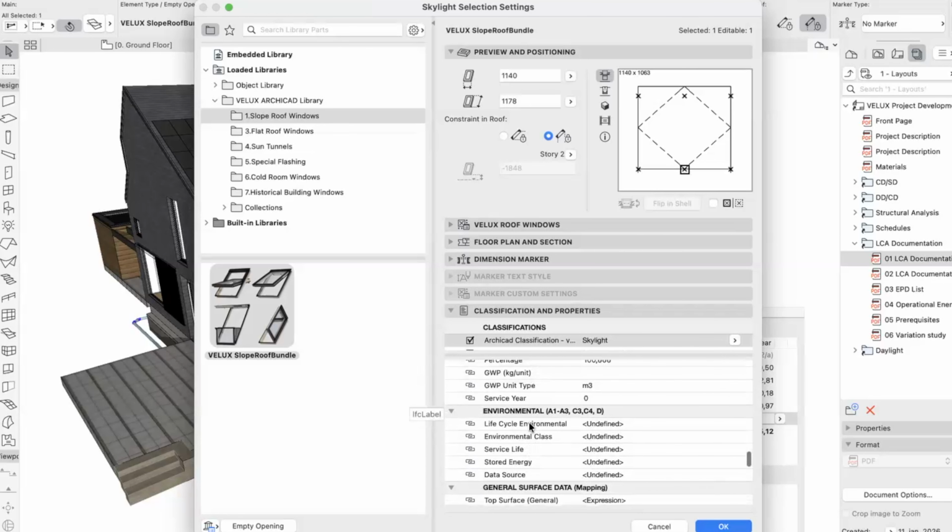So you have to go to the EPD, find out the values, add them for yourself, and then write them down in this small field of the object, and then it will be taken into account for the complete LCA calculation. So that was the objects like windows and structural members.